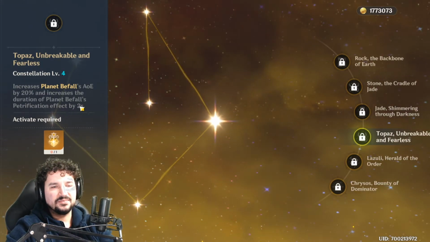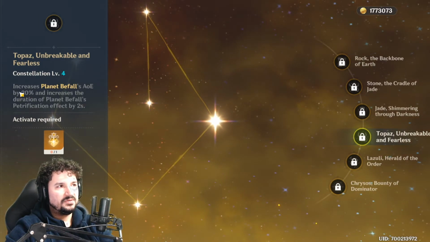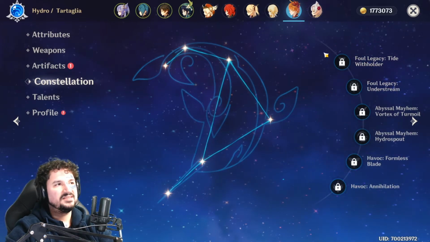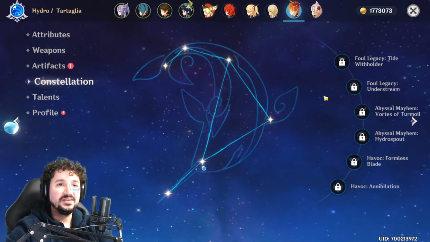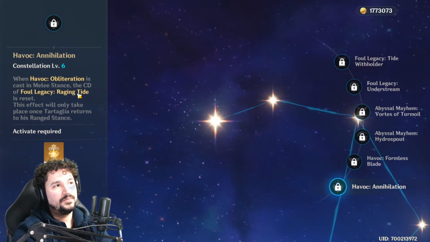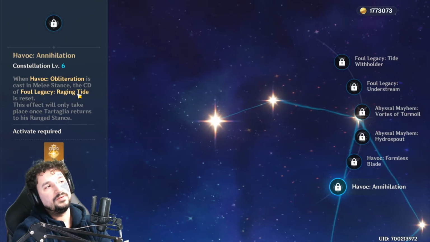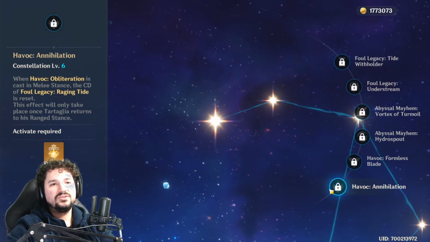I would just have a 6 second petrification at the start, and then Planet Befall, just keep it at 20% here. I'm not sure. Just have the C6 as base, because at Childe's C6, in my opinion, I can't do much with him. I really cannot, because I like to be in his melee stance, but only his C6. When you're in your melee stance and you do your burst, then the cooldown is completely reset. You can just go to ranged, do some riptides, then go back to your E, rip them all out, and then have your Q again. You can just go in constant melee mode.